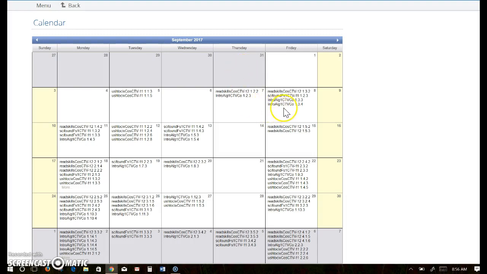So like here, the very last thing in algebra that is due is 1.3.4. I don't care what day you do your work on, but by Friday you need to be through 1.3.4 in algebra. In science, the last thing that's due is 1.2.3.